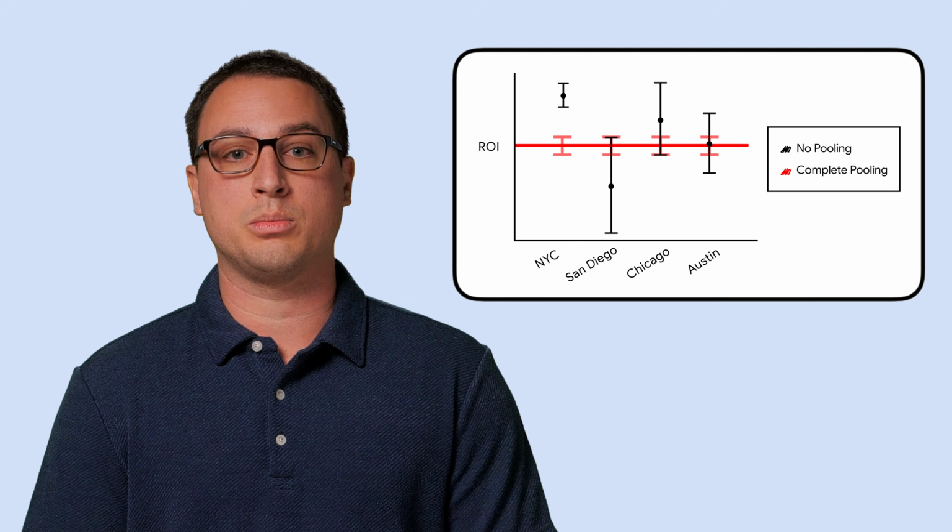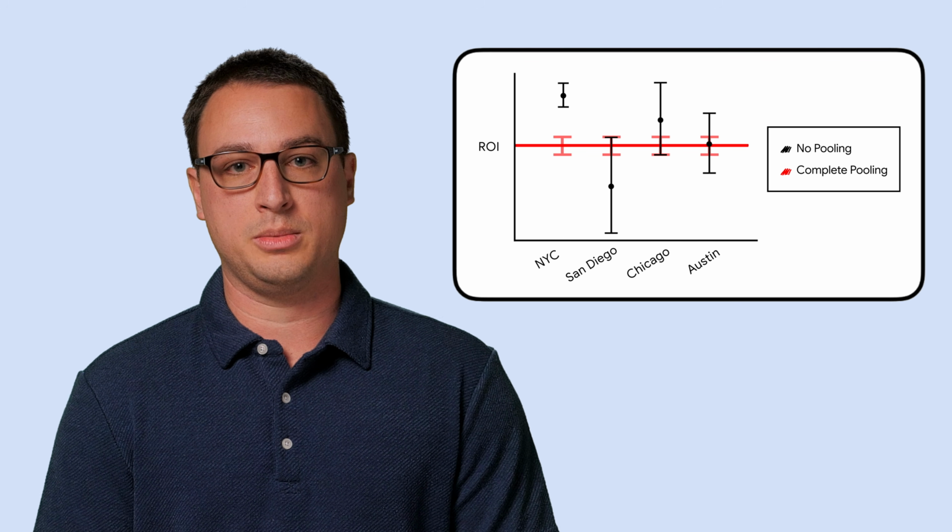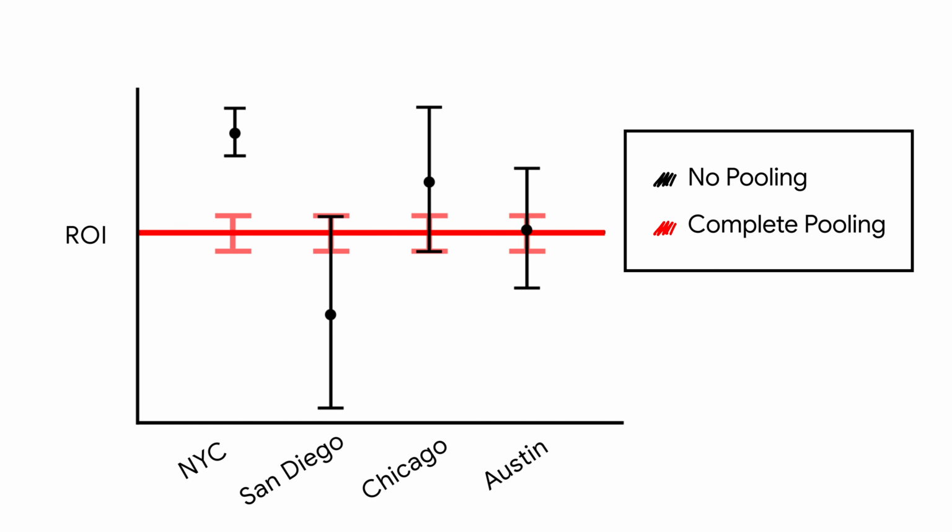This brings us to Meridian's approach called partial pooling. It is the compromise between these two extremes. In a hierarchical model, we assume that while every geo is unique, they share a common average. We use the common average to inform the individual estimates. Think of it as regularizing toward a common mean. If a specific geo, like San Diego, has especially noisy data or wide intervals, the model borrows more strength from the other geos and pulls the San Diego estimate closer to the national average.